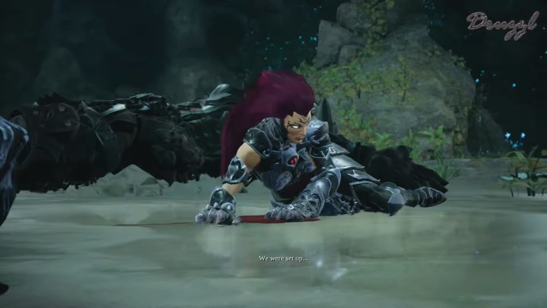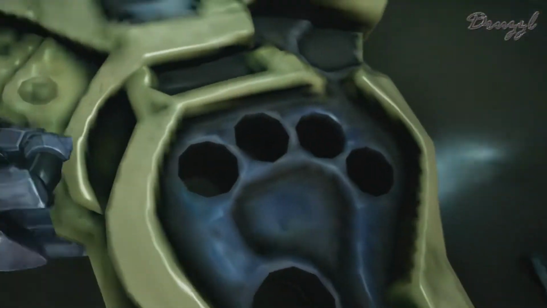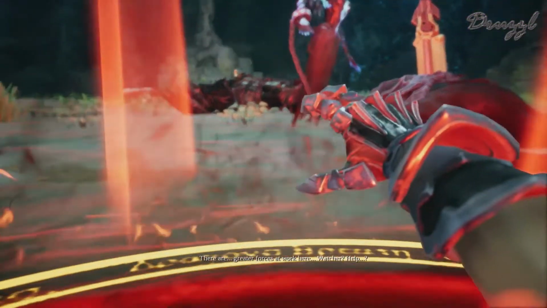We were set up. War. The others. They're... greater forces at work here. Watcher, help. Mistress! Oh boy. Something is wrong with the world. Delicate order is imbalanced.